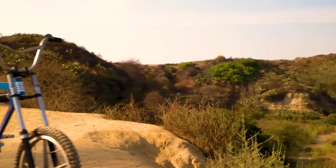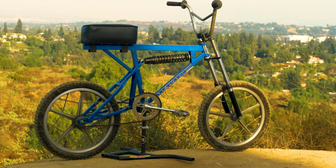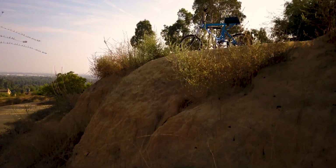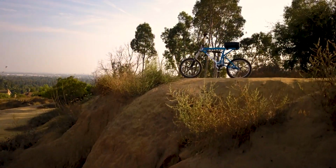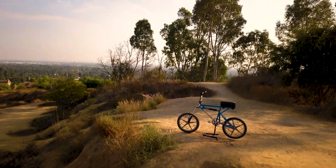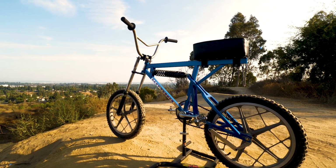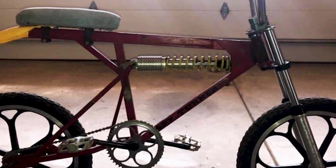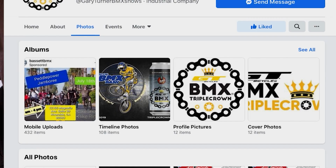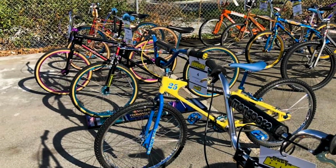I only built them for the guys that truly wanted them. I ended up building a total of 6 suspension bikes. The one I had for my brother and 5 more. And fast forward 46 years later, I know where all 6 of them still are. Guys that have them have reconnected with me and brought them and showed them to me. They've never turned them loose. Stuart said, I'll never sell mine. We do old school bike shows. He actually brought it last year to one of the old school shows because I set mine out there, and he brought his and set it there, and we had them sitting side by side. That was kind of cool for 45 years later.